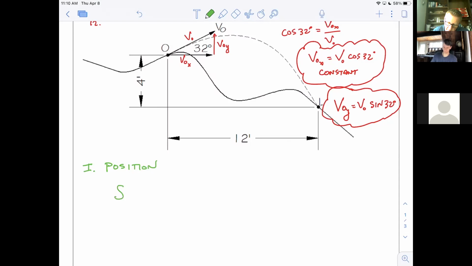Now watch this carefully, but remember from before, position is one half times acceleration times time squared, plus the initial velocity times time, plus the initial position. That was our equation. But we want to do this independently. So for x, this would be your position in x. This would be the acceleration in x. This would be the initial position in x. And this would be the velocity in x. I guess I can just leave it that way. So I'm only considering x. And now let's think about what we know as a result of that. Well, don't we know? Again, it kind of depends on what we call zero.